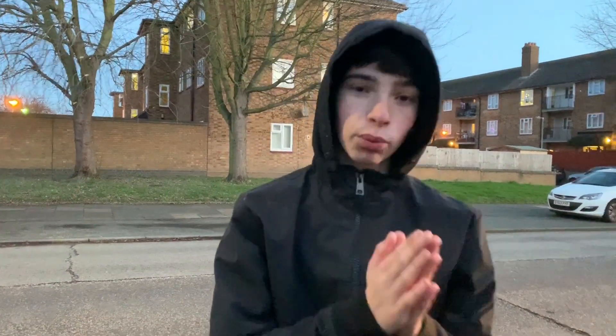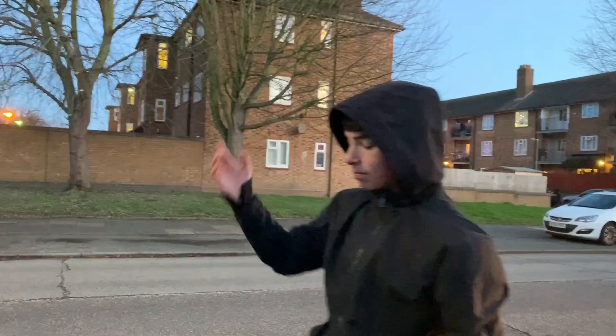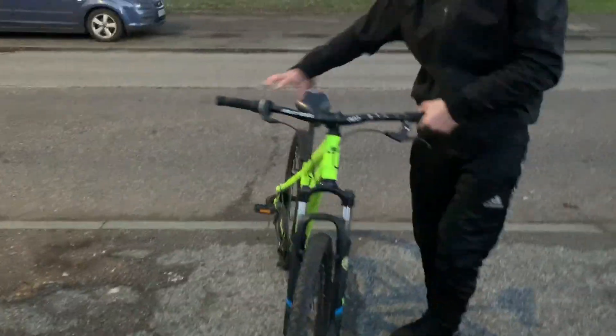Right, let's actually cut to the chase. We're racing against time so I'm just trying to speak fast. Today I'm going to show you how to wheelie any kind of bike — any bike. Not manual, nothing like that. But this is my bike here and I've been wheelieing this since last Christmas, so basically nearly a year now.